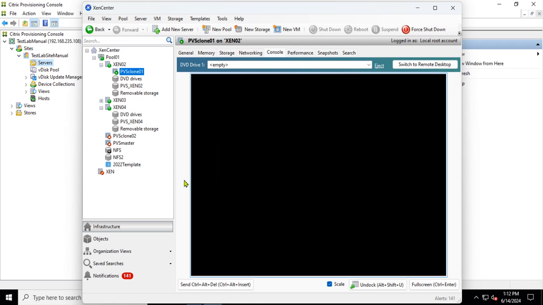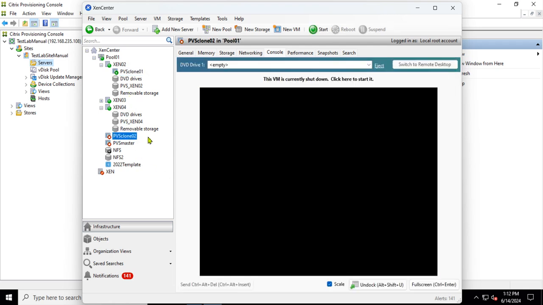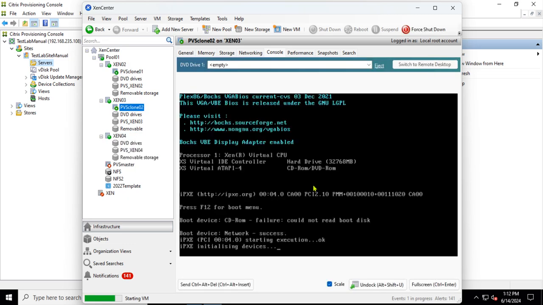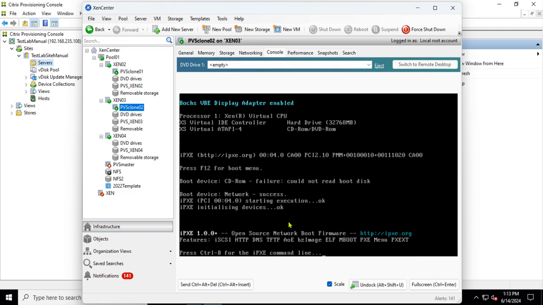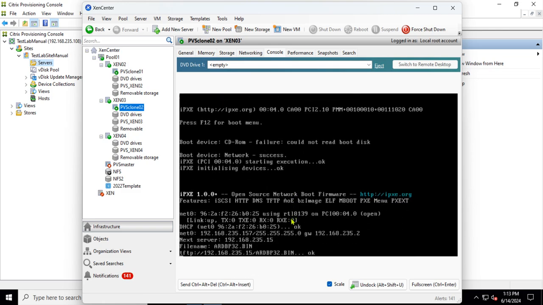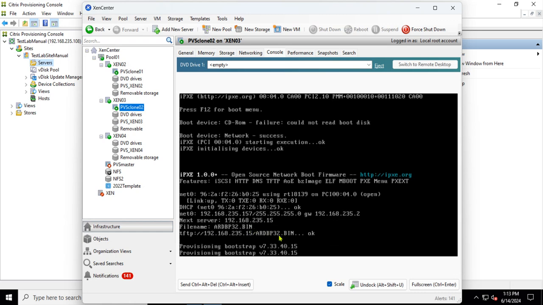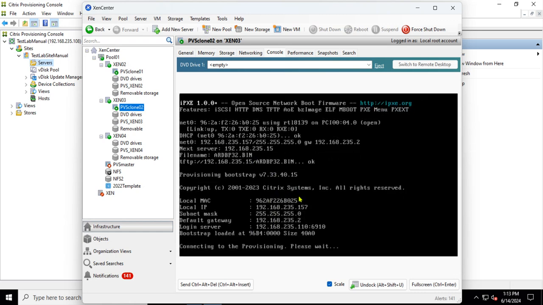It found 110 available. This is perfect. Let's start also the second one. Okay, 115 is our load balancer, and the server is 110. Okay, both clones have found the second PVS, so the TFTP load balancing also works.